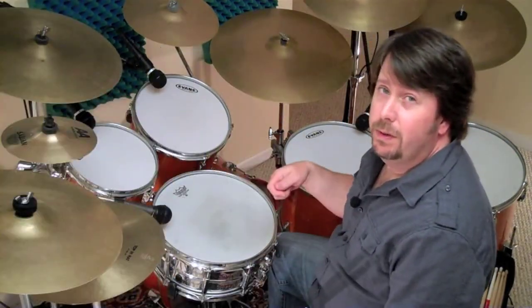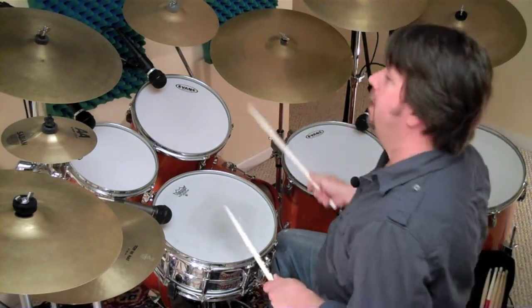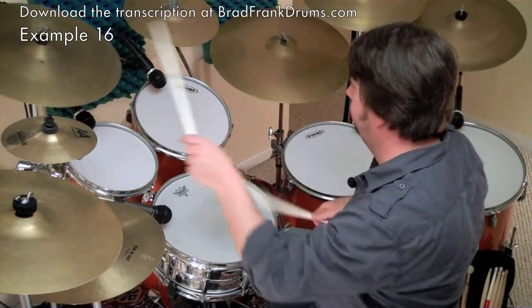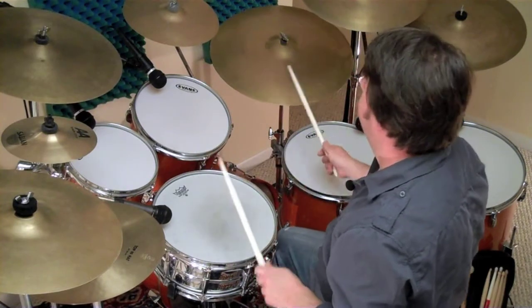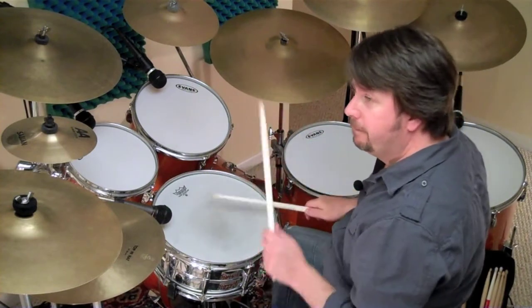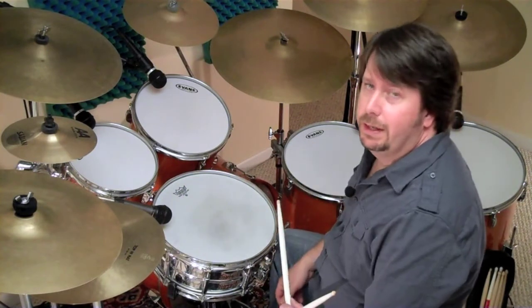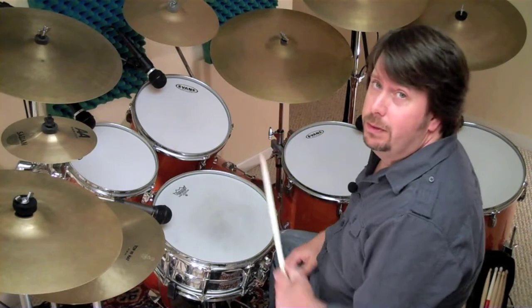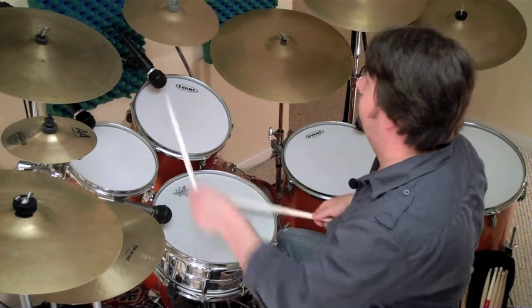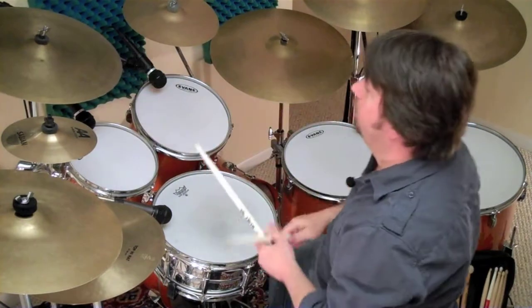The variation I like to play with the double Ratamacue triplet interpretation is to play the crash on the beginning of that grouping, rather than like I did in the single Ratamacue. I don't know why, that's just the way I like it. You can work out this double paradiddle, double Ratamacue variation. Suppose that would sound pretty cool, but honestly I haven't worked that up.